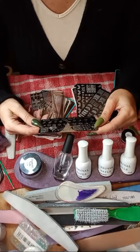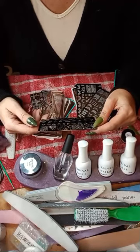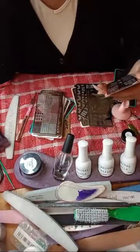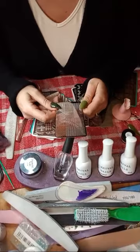And then some of these are just individual stamps and not layered stamps down here. So that's a possibility. And then I have a plaid plate. The only thing is all these images are too short for my nail. So if I would use this, I would have to line up a second row near the free edge of the nail.